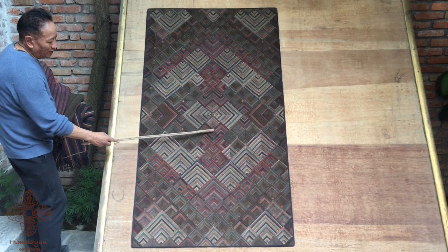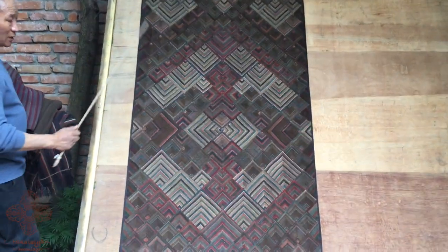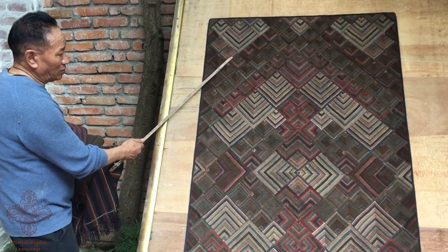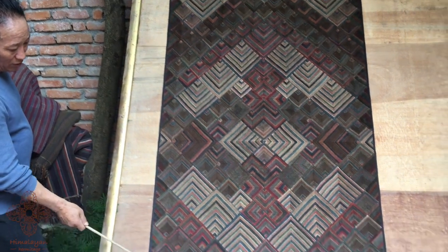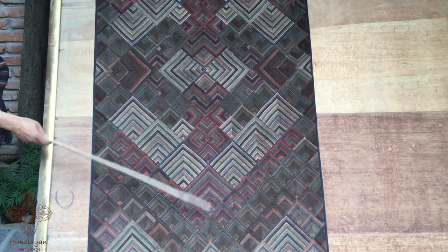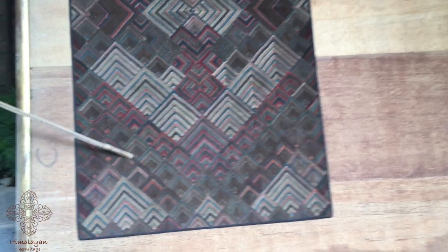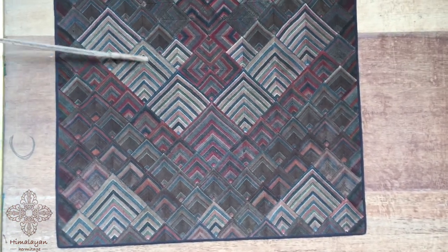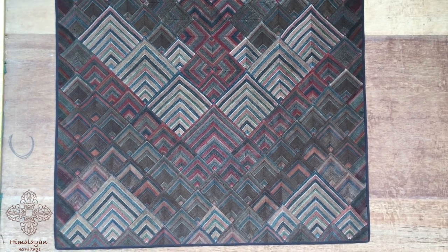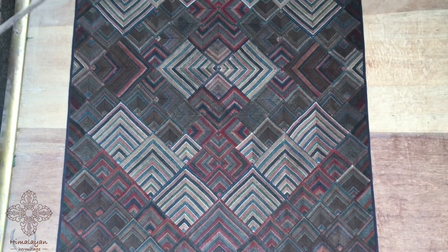These are all from Lende and Kerong, which is the Tibet side of Kerong — there are two Kerongs, one in Nepal and one in Tibet. The red ones here are from central Kerong, and this one is from the village of Kerong. The two-color ones are from Nakchu. These are apparently more than 100, 200, or 300 years old — we can say at least 150 years old.